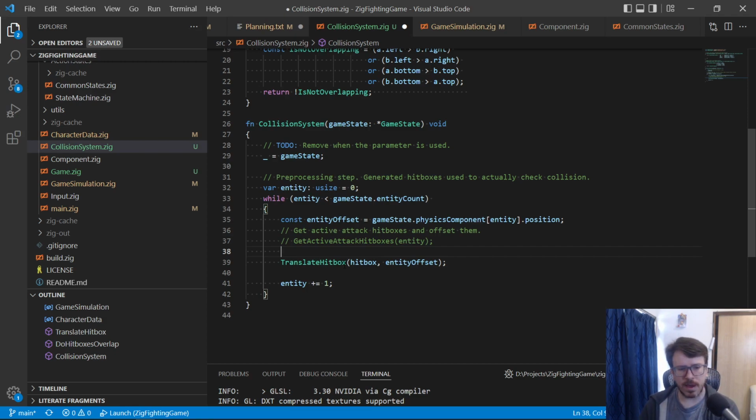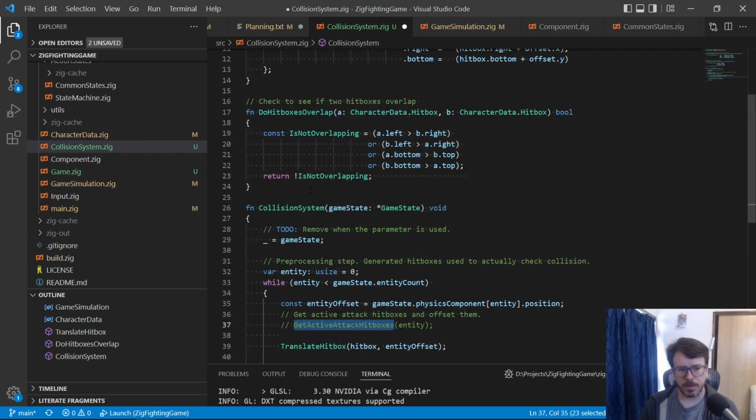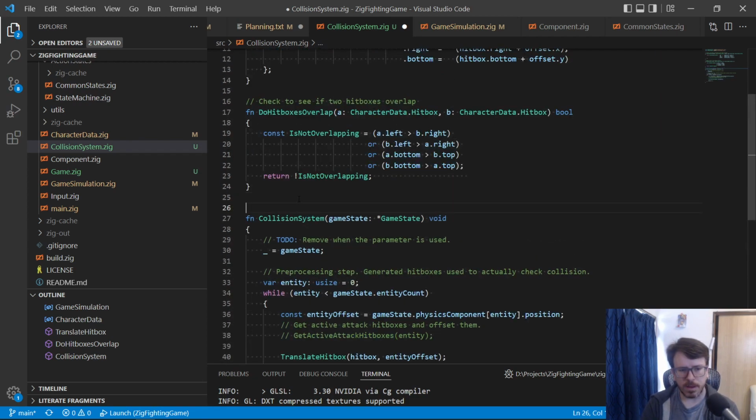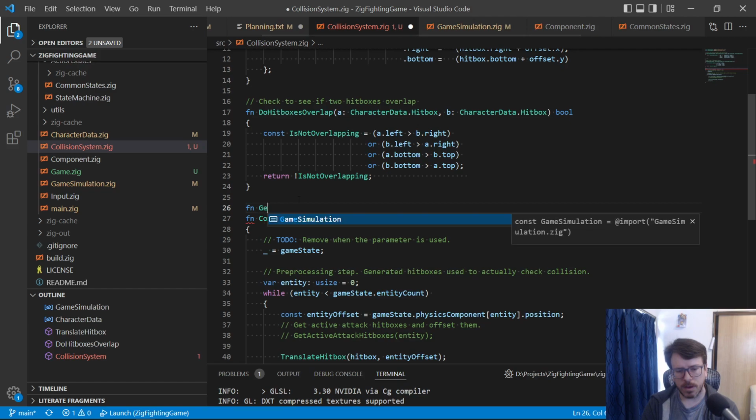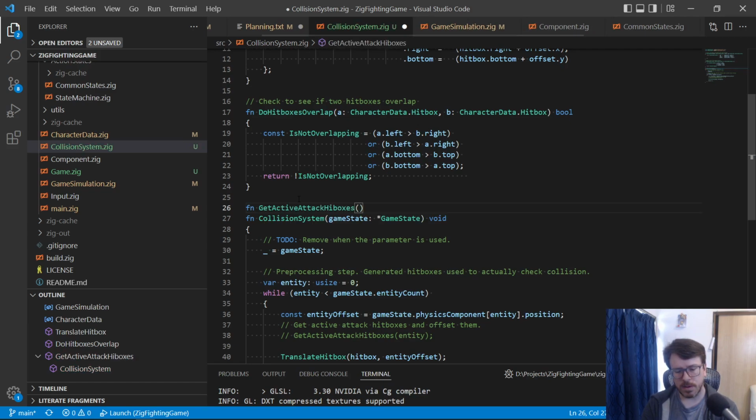And we need to implement this get active hitboxes function, the utility function. It's gonna be something like get active attack hitboxes. Let's just say for now we need to pass in the game state so we have access to everything in the game state. And I forgot how to make this const. I don't know if it's const like that or it's a pointer to const.